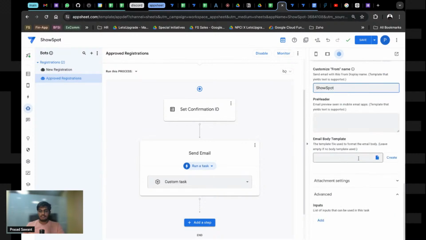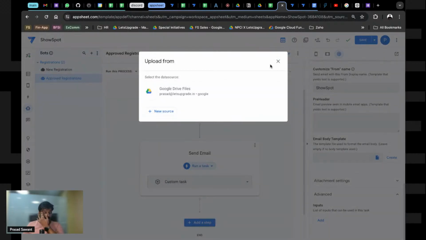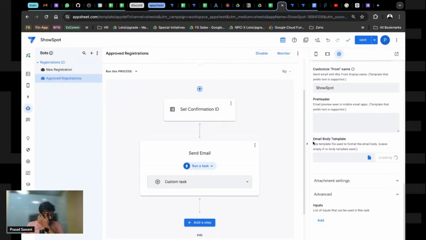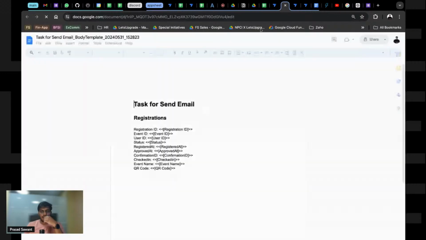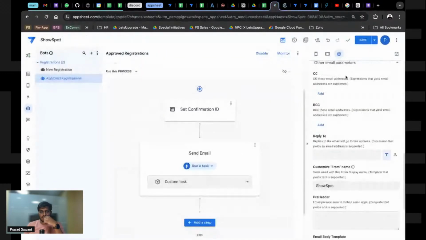You can set a pre-header, you can put a template. I'm going to quickly create this template and show you how it will look like. This is how it is going to look like, and let's see the preview as well once we save this.